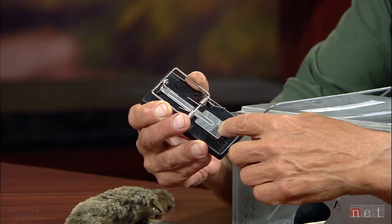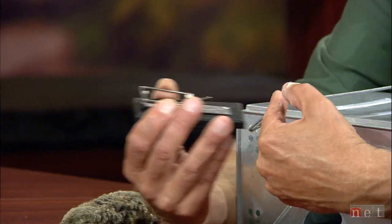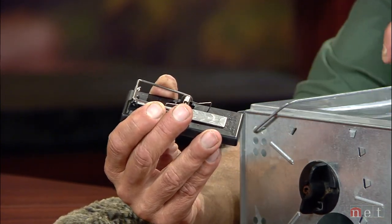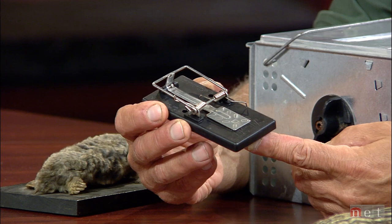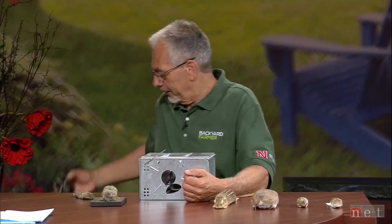And you would put a little bit of molasses with rolled oats or bird seed right here on this thing. And then the run would be across here. So this is perpendicular to the run. It would come over there with its head and go to get that little piece of bait. And then when it touched that, I'm not going to do my fingers again. And then it would snap trap it. Okay, so that's another way you can use it.